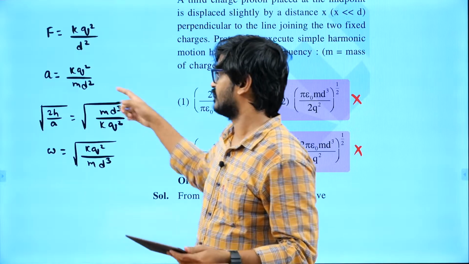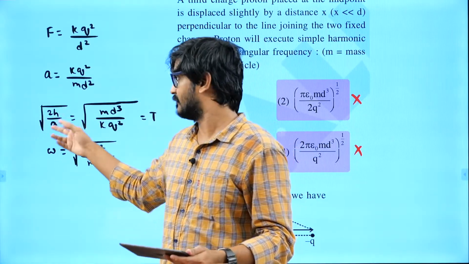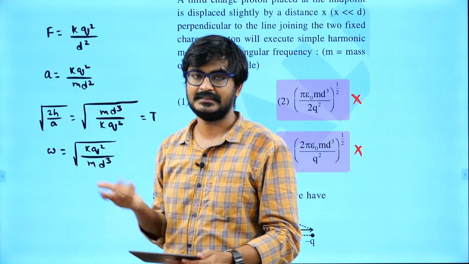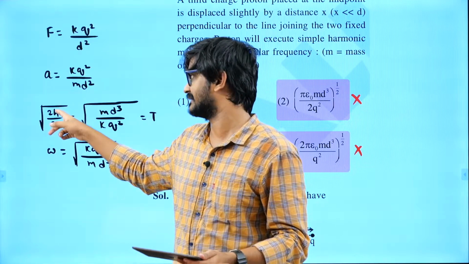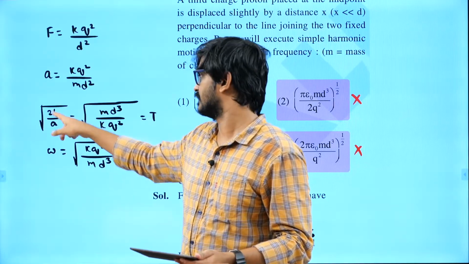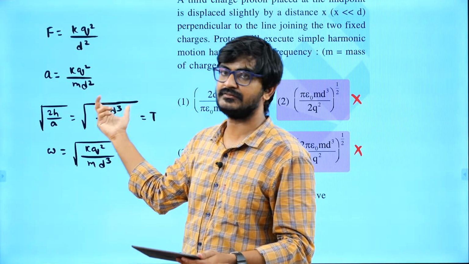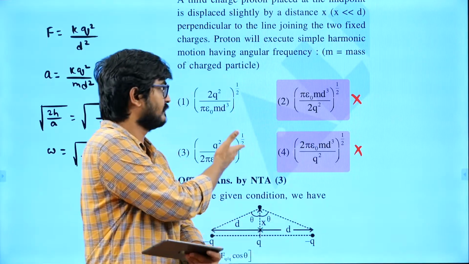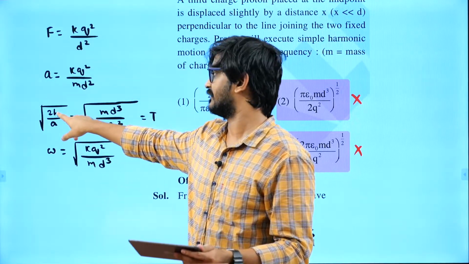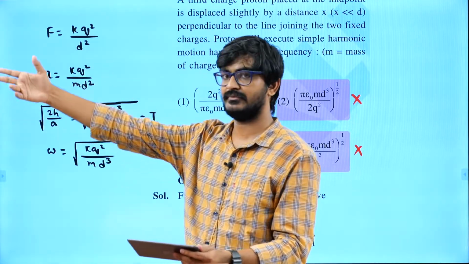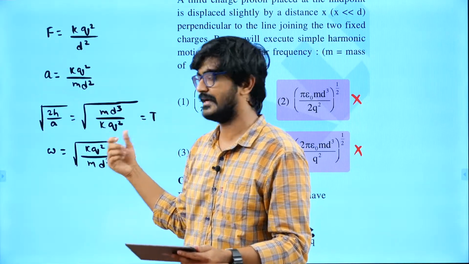Now you can go in any way. I am comfortable with kinematics, so time period will be root of 2h by g, root of 2h by g. I have seen it many times. Now you can see the dimensions of this one will be same as time dimensions, that is root of length by acceleration. When I substitute by acceleration, instead of length I just substituted d, because that's the only thing of length dimensions in the given question. So instead of h I will be substituting d. The 2 doesn't matter for dimensions, right? I just mugged up this formula, so I took it back.